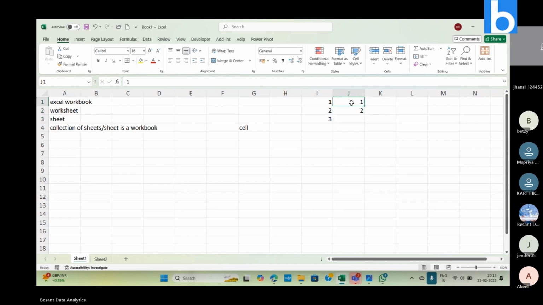One minute. See here, when you go to the right hand corner of a particular cell which has a value, are you able to see that plus sign? First thing. Now hold the left click of your mouse and drag it to the desired cell. Once you do that, you are going to get it. If you're unable to see this, you would have come out of it, or the cell is not selected. You should have the cell selected, and then if you come here, you will be able to open it.